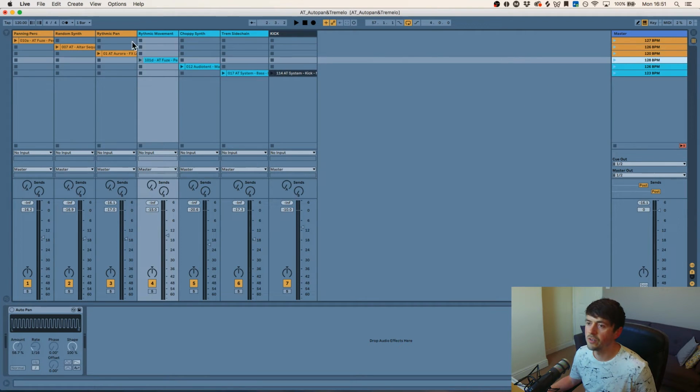And next we're going to be looking at the tremolo effect. I know we've got the Autopan set up here, but a cool little feature with the Autopan is if you go to the phase here and bring it all the way down to 0 or all the way up to 360, it changes the phase so it's actually affecting the volume rather than the panning, which is quite cool. So let's go ahead and use this on this loop that I've got here.